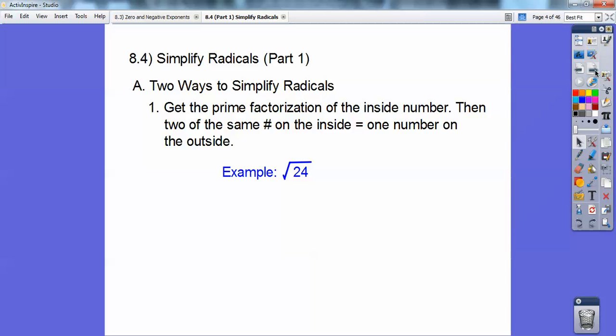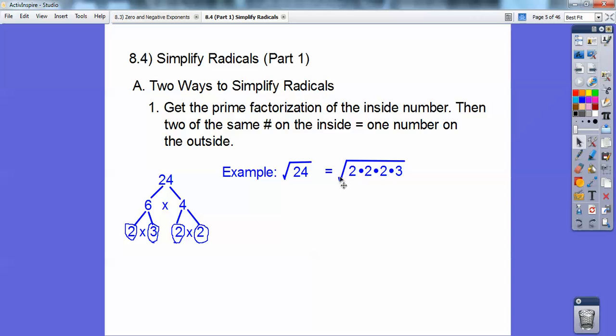So for example, if I've got the square root of 24, you guys remember factor trees? If we broke down 24, 24 is 6 times 4. 6 isn't prime, so it equals 2 times 3. 4 is not prime, that's 2 times 2. So here's the prime factorization down here, all these circled prime numbers. That's the prime factorization, so here they are in order right there.